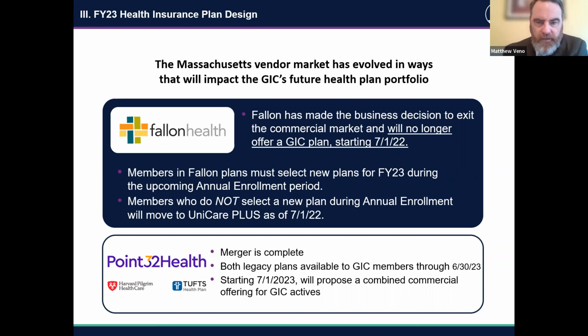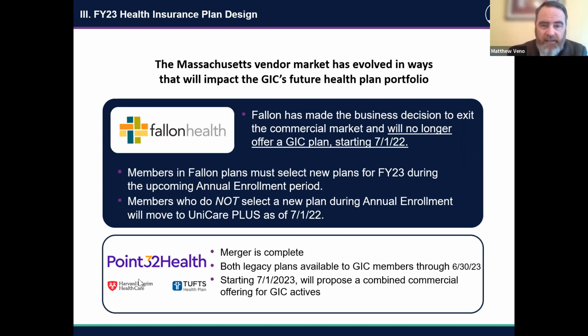You will also likely be aware that members who fail to take that step to enroll in a new plan, if you're in one of those Fallon plans, will be default enrolled into the Unicare Plus plan. So it's important to note here that if you default enroll into Unicare Plus from the Fallon Select plan, that will be a small premium decrease. But if you're enrolled in the Fallon Direct plan, you're looking at a premium increase of about $63. So with that in mind, we really urge GIC members enrolled in Fallon plans, and all of our members actually, to actively shop and enroll in new plans during the annual enrollment. For Fallon members, if you don't do that, you may be default enrolled to a plan that does not meet your needs.